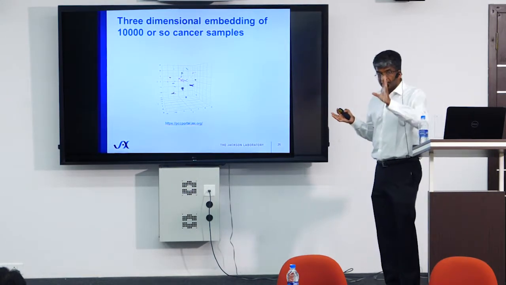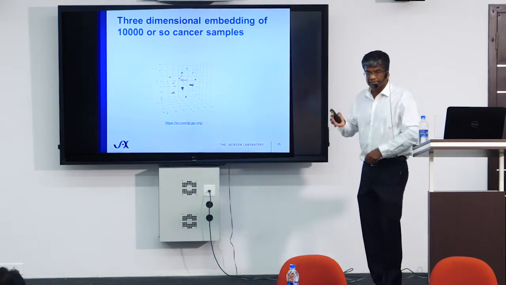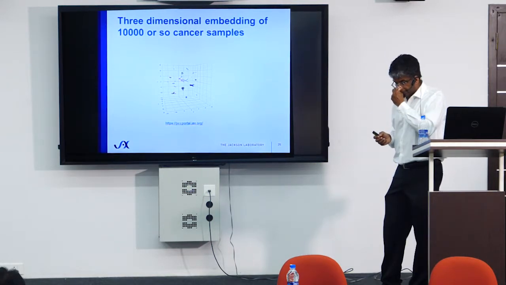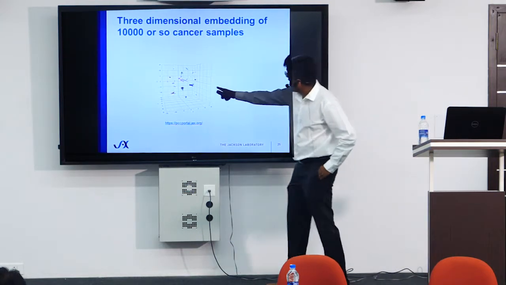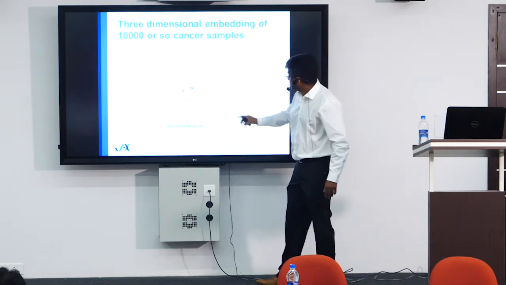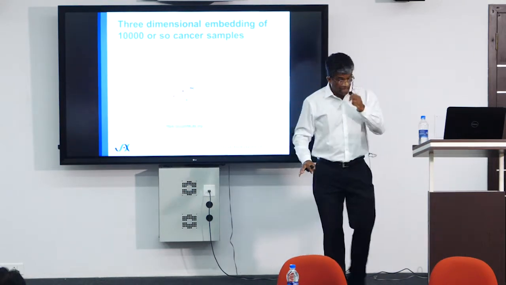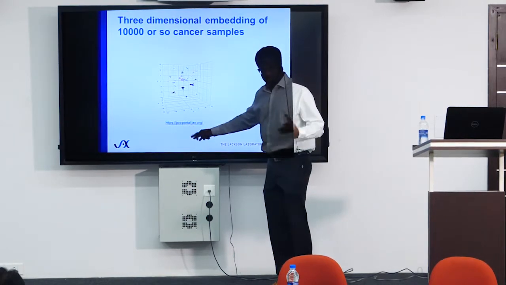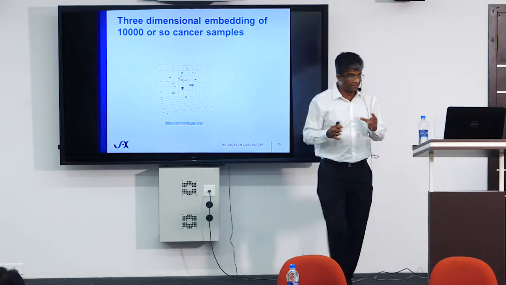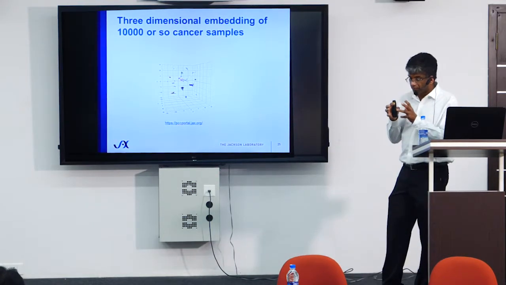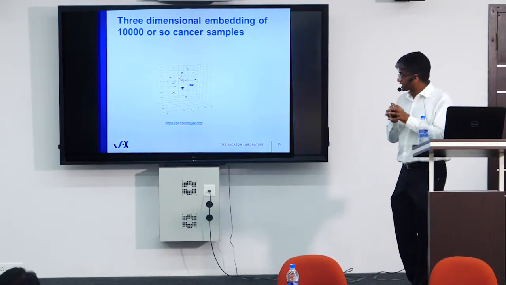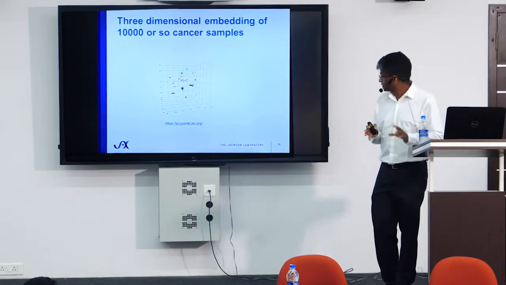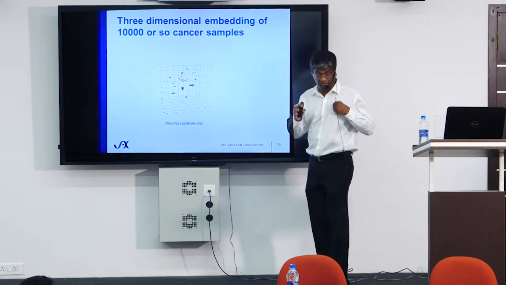You can't visualize something which has 26,000 dimensions. So there are some dimensionality reduction methods, meaning you can find linear combinations of these gene expression patterns, and this is a three-dimensional representation of that big data set, color-coded by different tumor types. If you click on this portal, it is available; anybody can access this portal and play around with it. You can see that profiles from similar tumor types cluster next to each other, which gives us the idea that we should be able to derive a classifier to identify the tumor type. That is the fundamental observation.